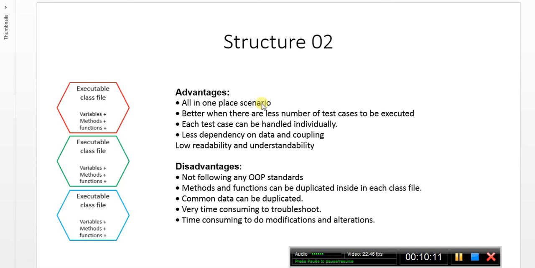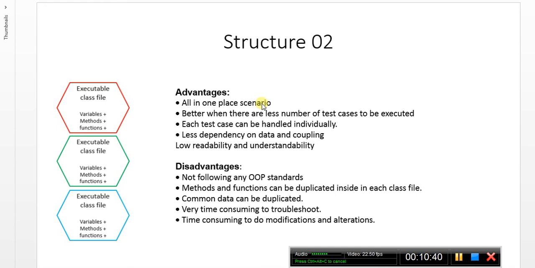If you have to write a single method which can be used in different test scenarios, you have to write the same method a couple of times in each and every executable file. And this is very time consuming to troubleshoot. If there is an issue in the project, you have to go to each and every class file and debug what the issue is about. This structure is also better when you have a small number of test cases.